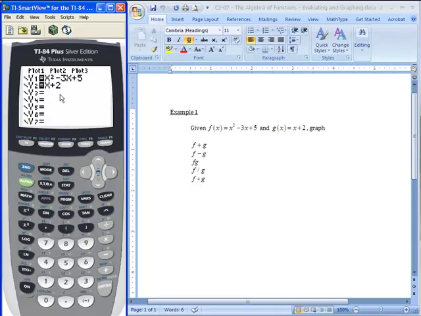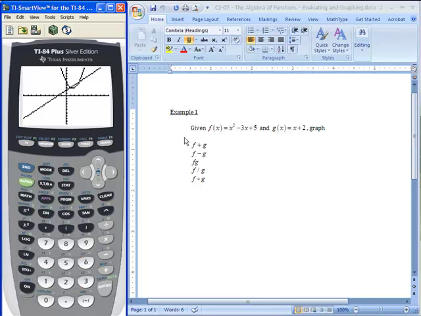And then let's take a look at the graph of these two functions. I'll do that in a standard window, so I'm going to press zoom and choose option 6. Calculator will graph y1 or f of x first. That's a quadratic function, so we're going to expect a parabolic graph, and we can see that we do indeed get one here. Then it'll graph y2 second. That's g of x, x plus 2, that's linear, so we expect a straight line, and we see that right here.